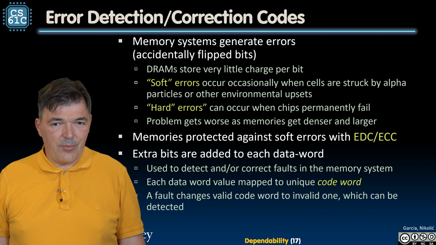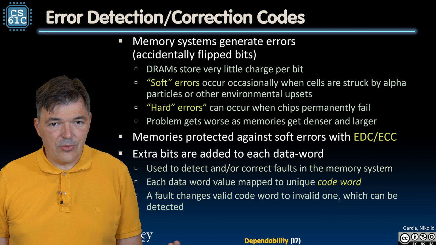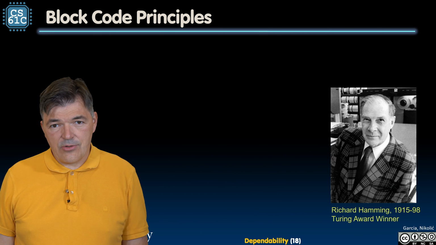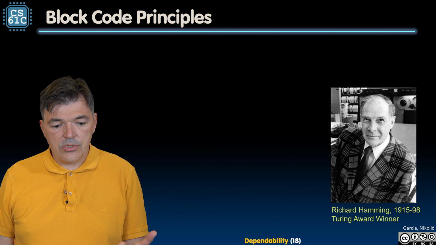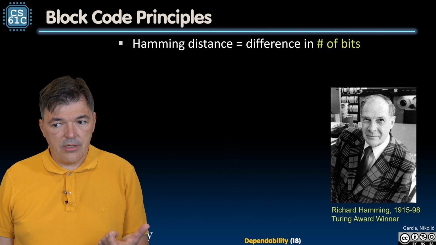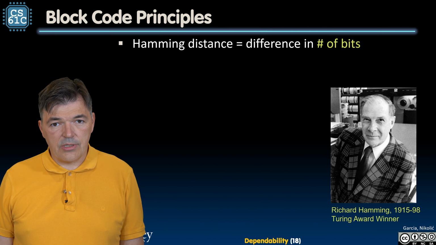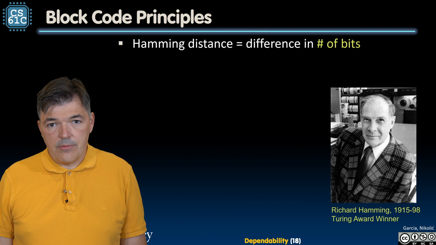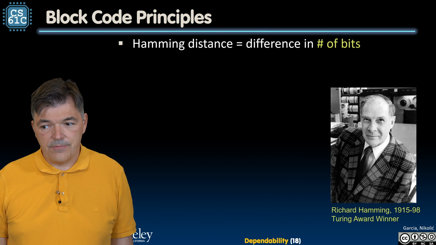I'm talking a lot about hypothetical stuff. Let's get into more practical things. But before we get into real practical examples, let's first introduce something important that is often used for understanding these codes, which is the so-called Hamming distance. It is named after Richard Hamming, one of the computing pioneers who worked at Bell Labs for a long time and then later moved to academia. He made some pioneering contributions to error correction and detection, and he did win a Turing Award.